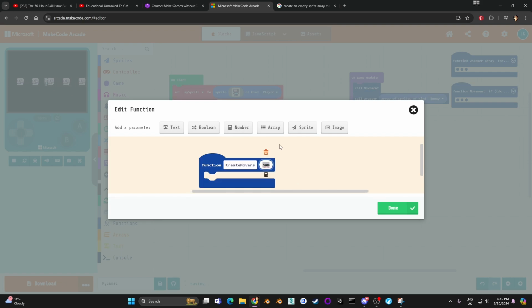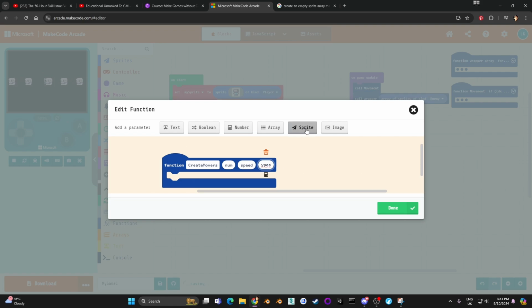So we'll just keep that as num, the number of enemies we have. We're going to have the speed that the enemies are going, so we'll call that speed. We're going to have the Y position of them. And we're also going to have the sprite image.